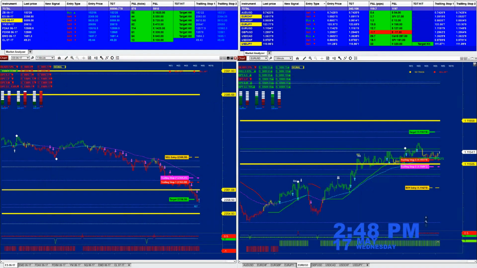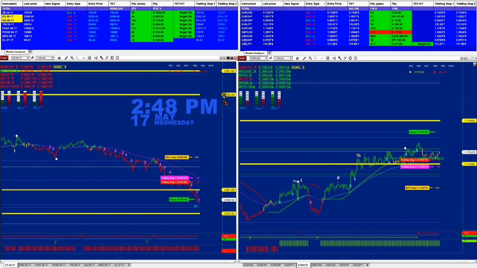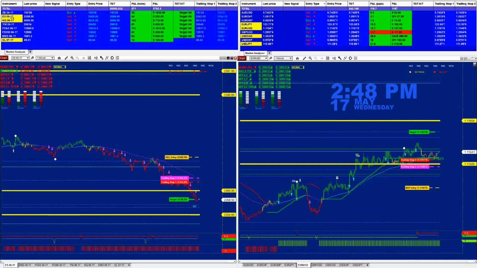Today, now it's 2:48 p.m. Eastern Time, 17th of May, Wednesday, and we had a beautiful day on the swing automated trading. This automated trading can be ATM or fully automated based on an entry signal. So on that entry, as an example, on an ES is 2369.50. You can have it automated trade using your ATM and your own stop losses and your trailing stop, or you can let the system use the trailing stop. The system trailing stop is based on fibs, and you can see it hit the target.